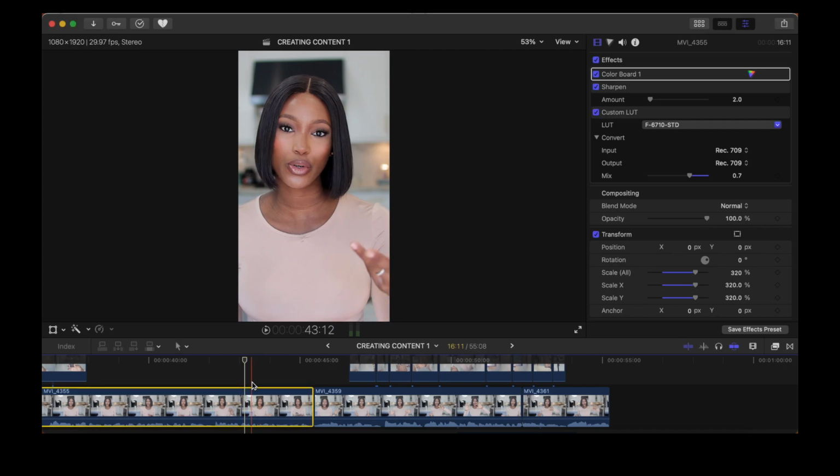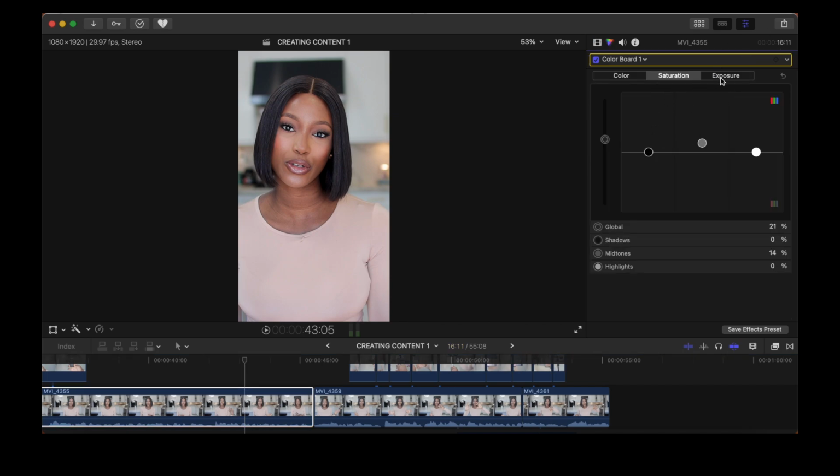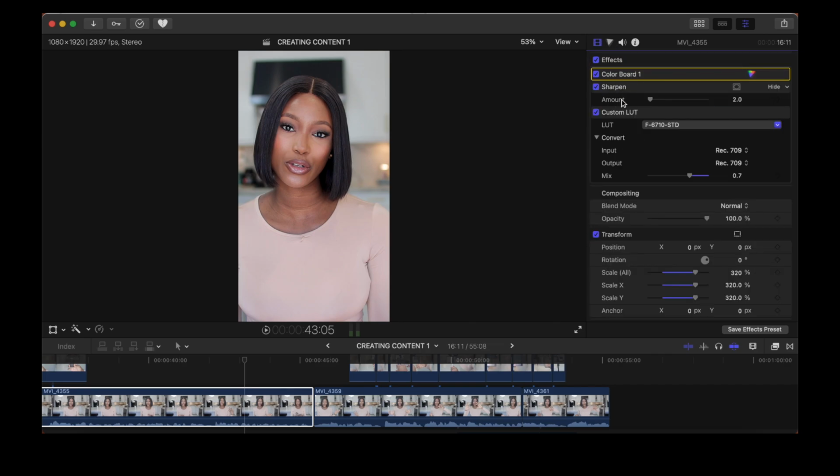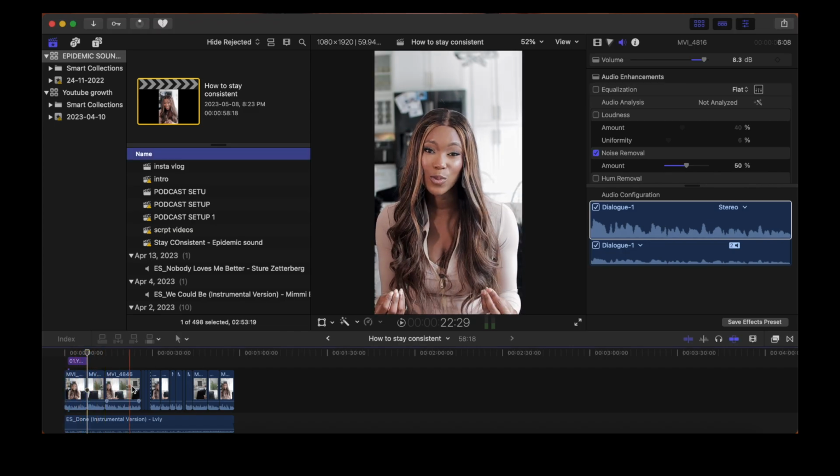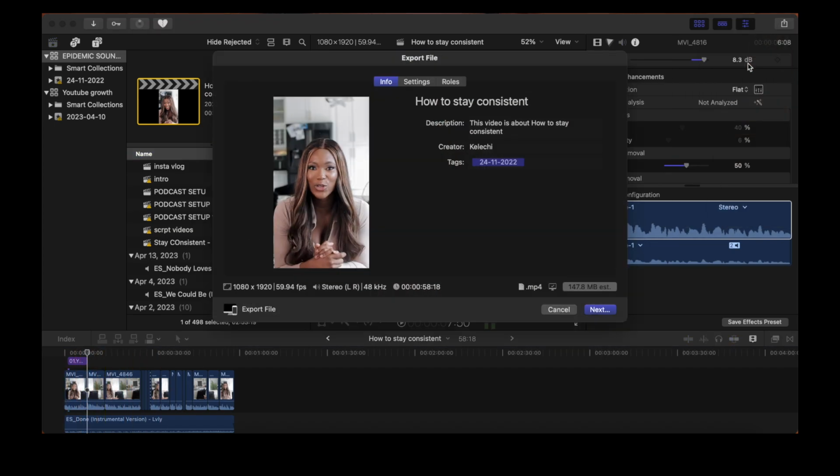So when it comes to editing or color adjustment, this is based on your preference, but this is the before and after. This is what it looks like. I just like adding a little bit of enhancement. I play around with the exposure and the saturation. I like to reduce the shadows so that the contrast is a bit intense, right? And it pops as well. So I play around with that. I play around with my saturation. I always use my sharpness, and I like to use this custom LUT as well. But yeah, this is what it looks like, and what I'm going to do next is export this video and save it as well.